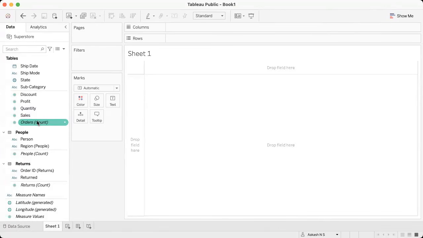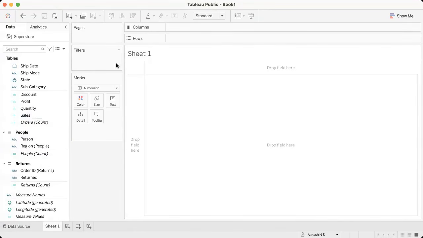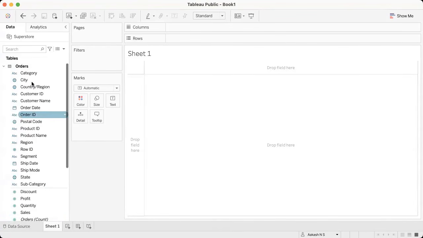For example, here you have this orders count. This is simply the count of the number of rows in the orders table. So that's something useful you can drag around and use. Then you have similarly count fields here. And then it has also auto-generated these latitude and longitude variables. So remember, Tableau identified the geographic data. Now for all the geographic data, Tableau automatically finds the latitudes and longitudes. Assuming, of course, that you're using the standard names that show up on a map like Google Maps or something.